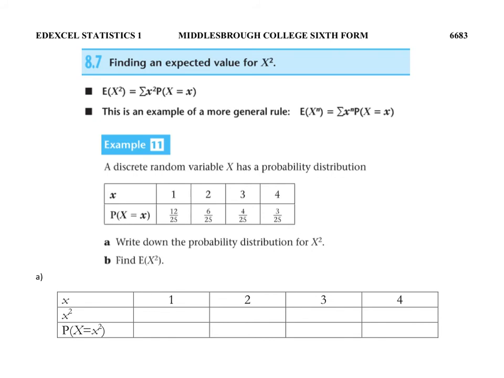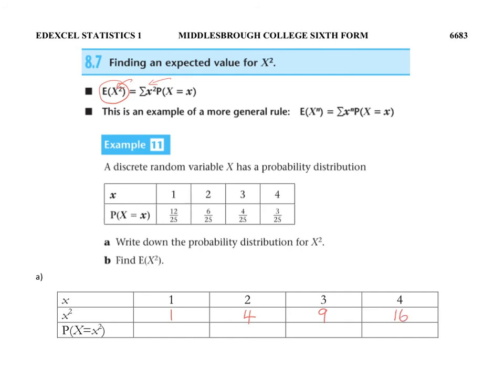Okay, what does it look like then? Instead of x, all we've got is x squared in there instead. And the only thing that changes is that you've got to work out what x squared is. So I've put a table together for you down here. And if it's raised to more than x squared, if it's x cubed, well, you just cube or to the power of 4 your value and do exactly the same thing. So we've got our probabilities there as well. And what we do is we just square our x values. So 1 squared is 1, 2 squared is 4, 3 squared is 9, and 4 squared is 16.